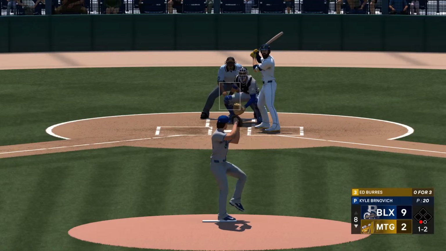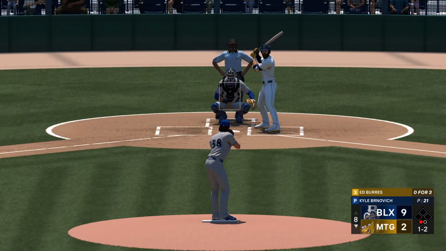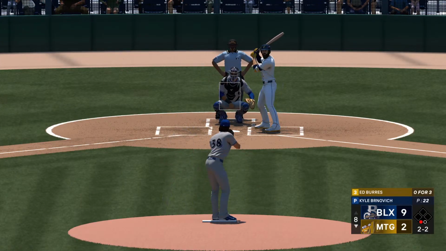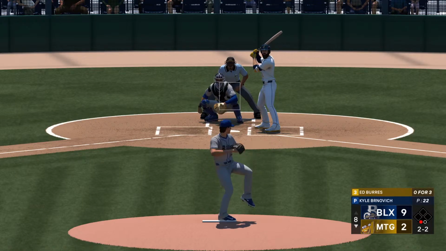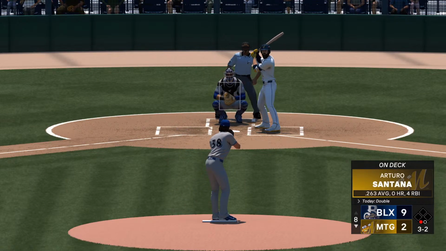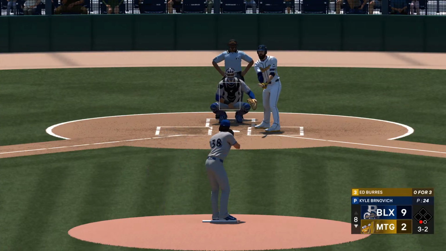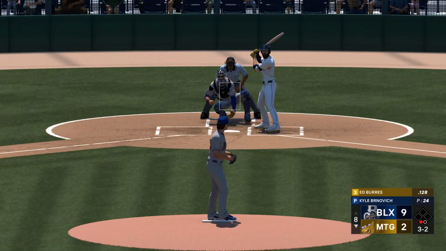And the 1-2. Fouled off at the plate, they'll do it again. Upstairs. Ball. And that's a ball. Just misses. Count is full. This is a test of wills. Neither the batter nor the pitcher wants to give in. 3-2 once again.